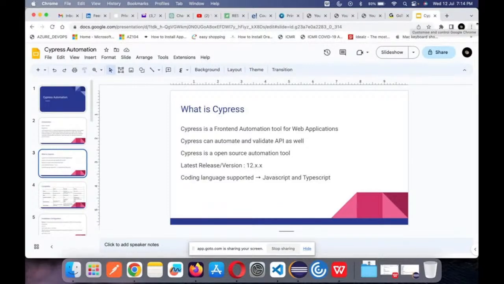Now, coming to the part of what tools I am going to use for my automation. From the tools perspective, we'll do the comparison at a later slide, or the next slide actually. There is a wide range of tools available in the industry, so what tool should I choose?